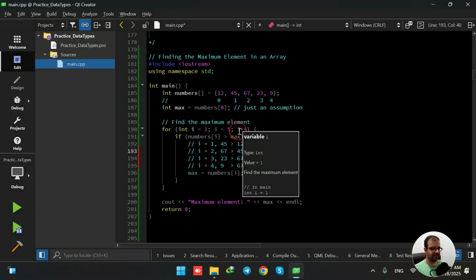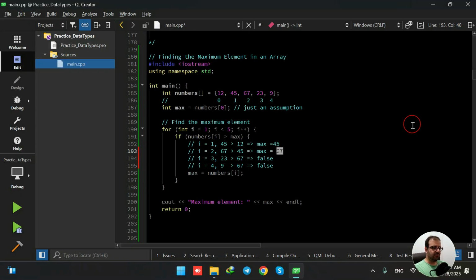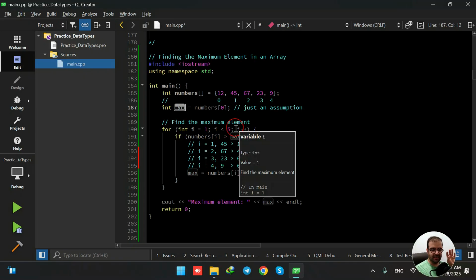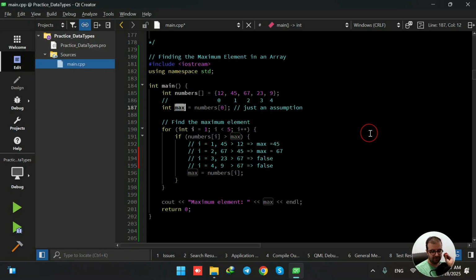So here in this example, we learned how to find the maximum element in an array using for loops. And in order to do that, for review, we make an assumption in the beginning, assigning the first element of this array to a variable called max, and then you go ahead and compare that max variable with any other element of this array. If any other element is larger than this max, assign that larger number to this variable and continue comparing. Okay, this is how we can proceed to find the maximum element in an array.